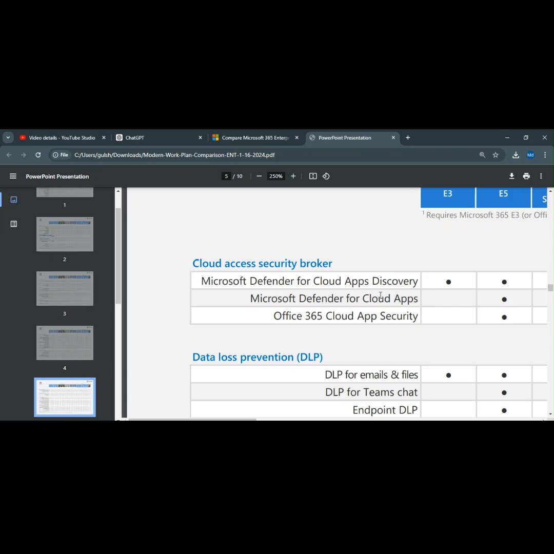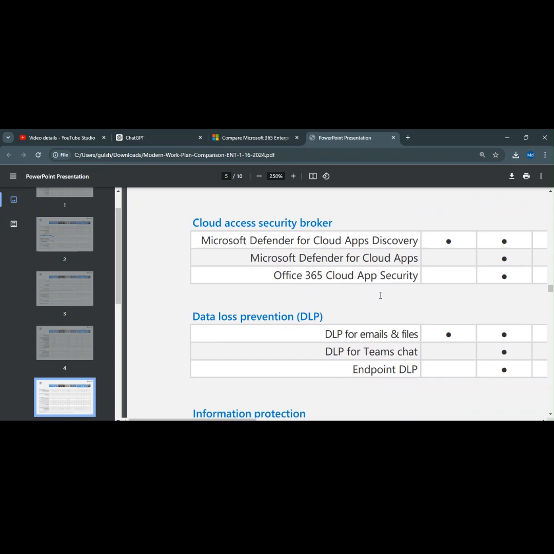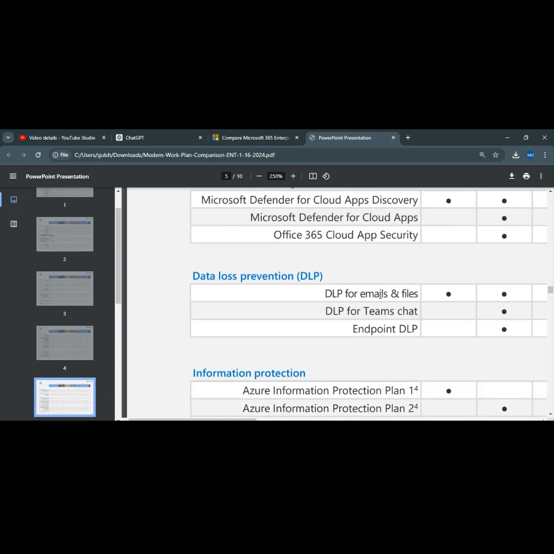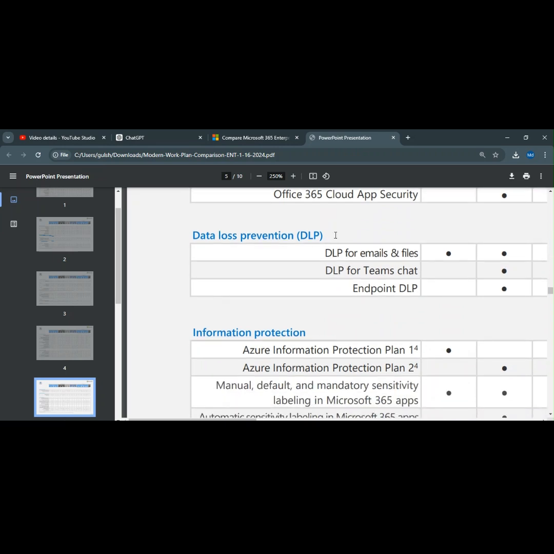Even in mail protection, you will get Safe Links, Safe Attachments, and phishing and malware protection. You can also create rules to quarantine that particular malware and threats, so the admin can check and release it if it does not contain any malicious files. DLP, data loss prevention, is one of the features you will get.